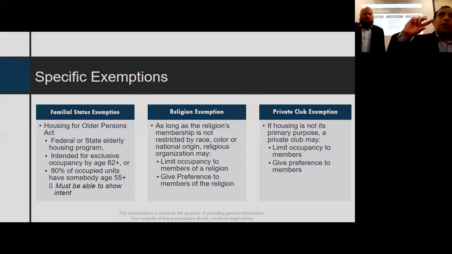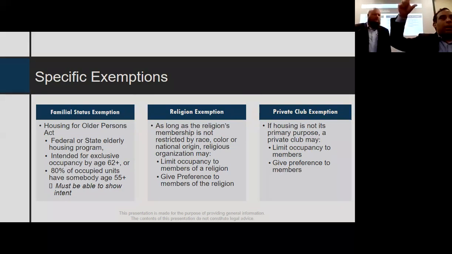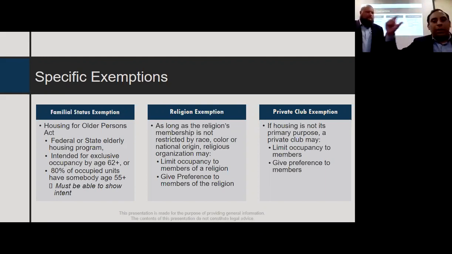There's a little bit up in the air right now as to whether colleges and universities, like dorm housing, fall within the FHA or not, because you can see where they could be considered under the private club exemption. I mean, they can say only people who go to Texas A&M could live in the dorms. That makes sense. But then at the same time, you don't want them to say not only from Texas A&M, but all white people in this dorm. And then, you know, it could have a different issue. So that hasn't really been decided.